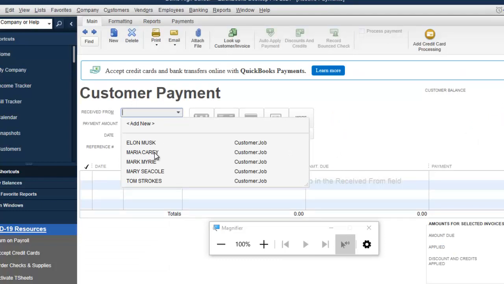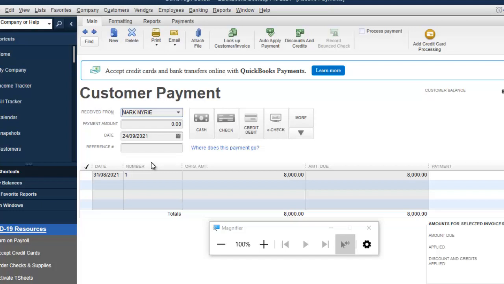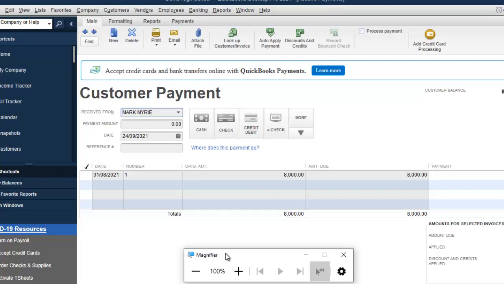So QuickBooks will send a payment to the undeposited funds account by default, and the undeposited funds account is also created in QuickBooks by default. So that is not an account that a user will need to create.